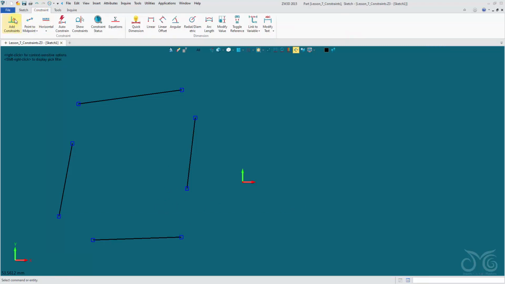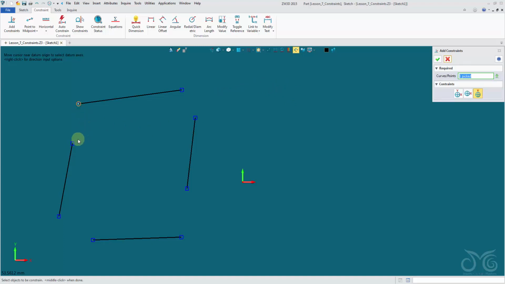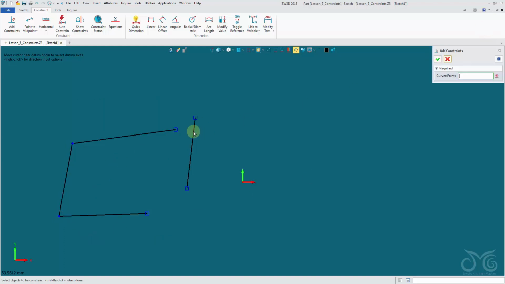We have our add constraints command, and this is going to allow us to place these constraints in a more dynamic fashion. Okay, so when we left click on here, we're taken into our add constraints input manager, and now depending on what we pick, what entities or points we pick, we're going to get the options of constraints we can use. So let's left click 2 endpoints, and here you can see we can add these constraints. We want to add this constraint, point to point constraint, point coincidence constraint, confirm. Okay, so it's going to be quicker, like this.